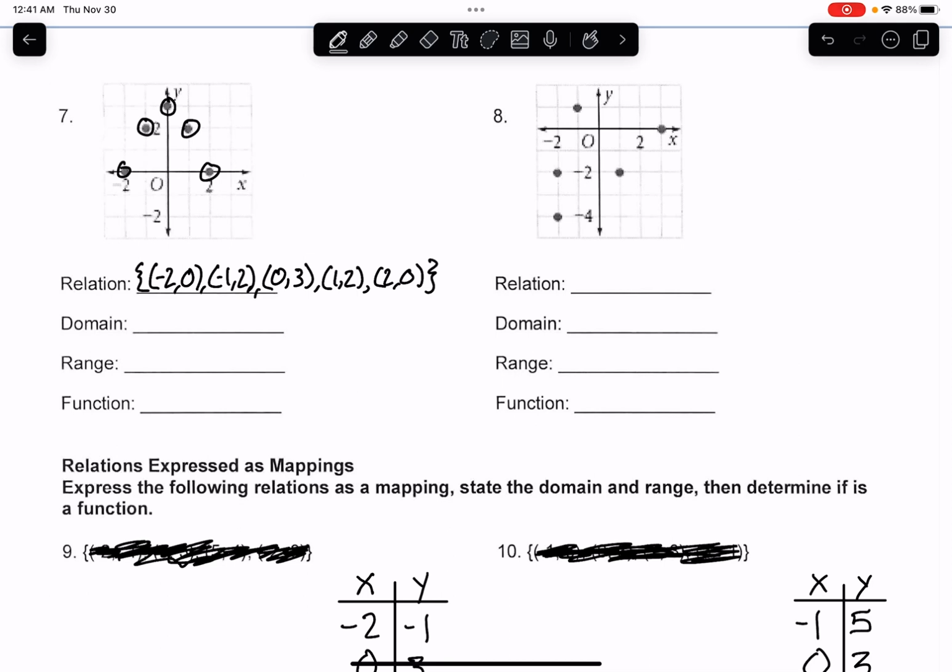Domain, x values, so we're working left to right here. -2, -1, 0, 1, and 2. Range. That was a bad curly Q. Let's rewrite that.